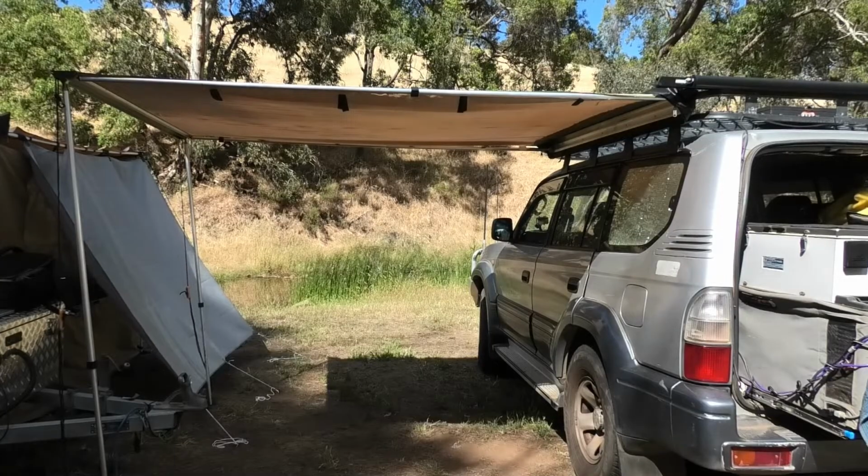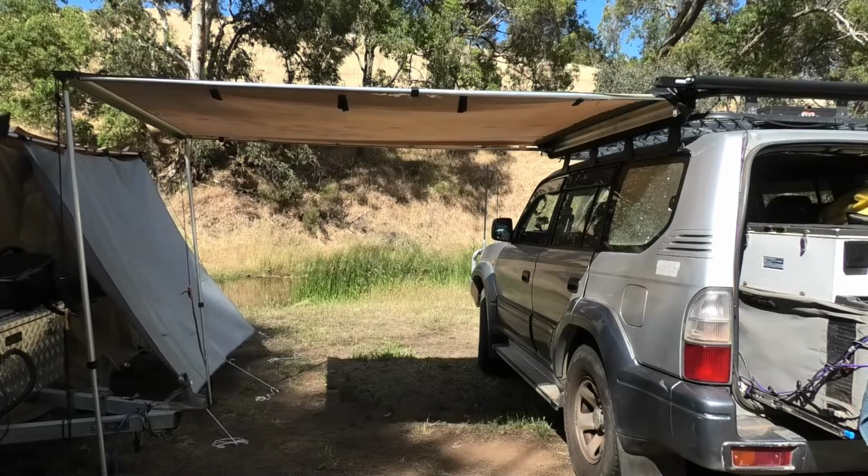For a long time now, I've been wanting to do a direct comparison between our Aldi awning and our King's ones that we've got on the trailer. There are some differences that I've noticed, and I've only just had a brief look this morning. This is the first time I've ever had them all set up at the same time. But let's just have a look at some of the things that the Aldi has that the King's doesn't.